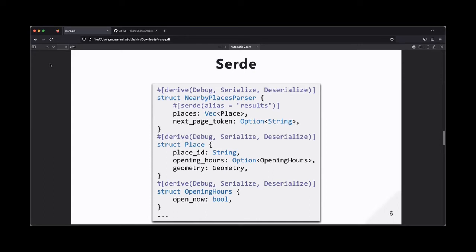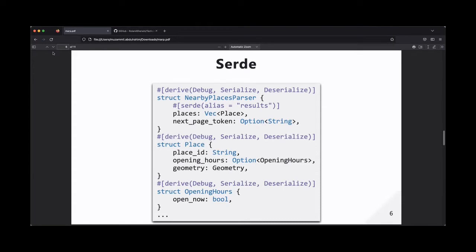After we get the response, which is in JSON format, we need to parse it into a struct we can then use in Rust. That's where Serde comes in. Serde is the most popular serialization and deserialization library, which allows you to go from a Rust struct into JSON or YAML or whatever binary format you want, and vice versa. That is, you can go back from JSON to a struct. So it's really easy to implement.